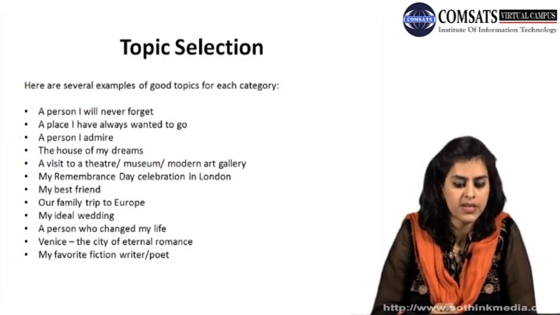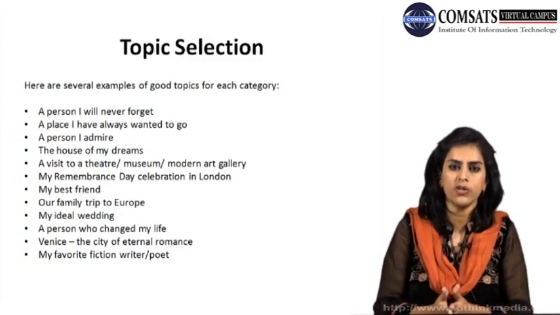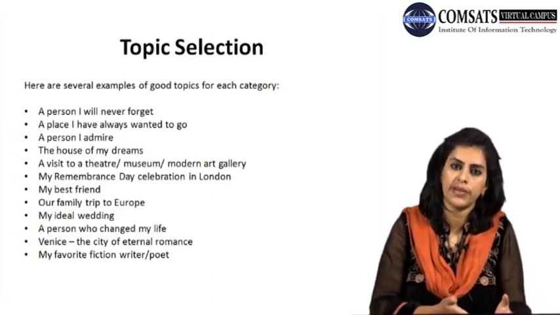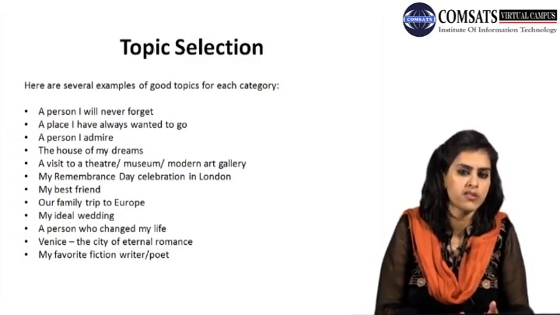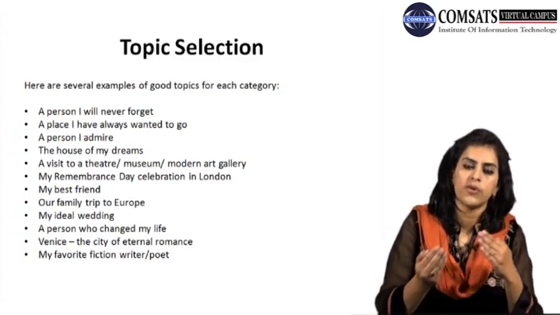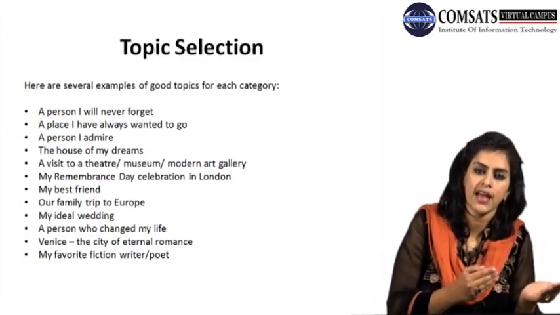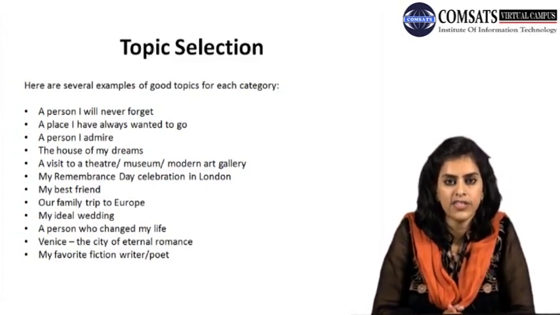So the topics are: a person I will never forget, a place I have always wanted to go. Your target would be to describe them. For a person I will never forget, you will describe that person and the reasons why you will relate to whatever personality traits they had, so why you won't forget them. A place I have always wanted to go.